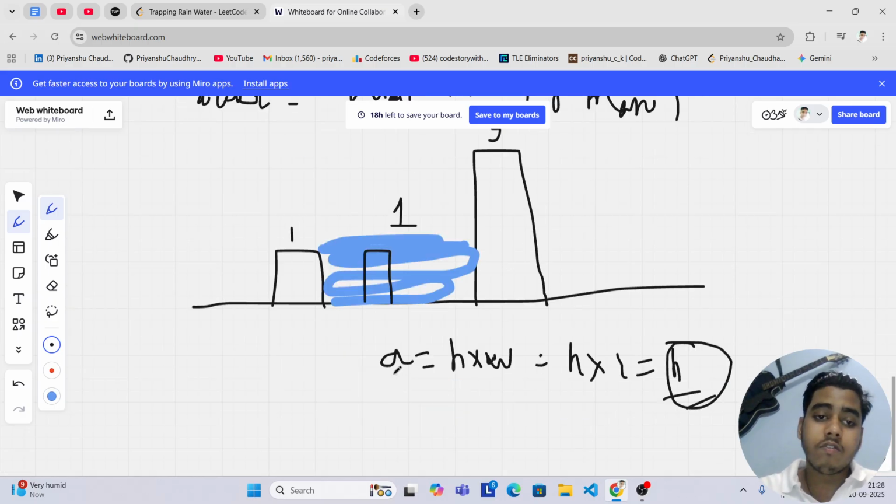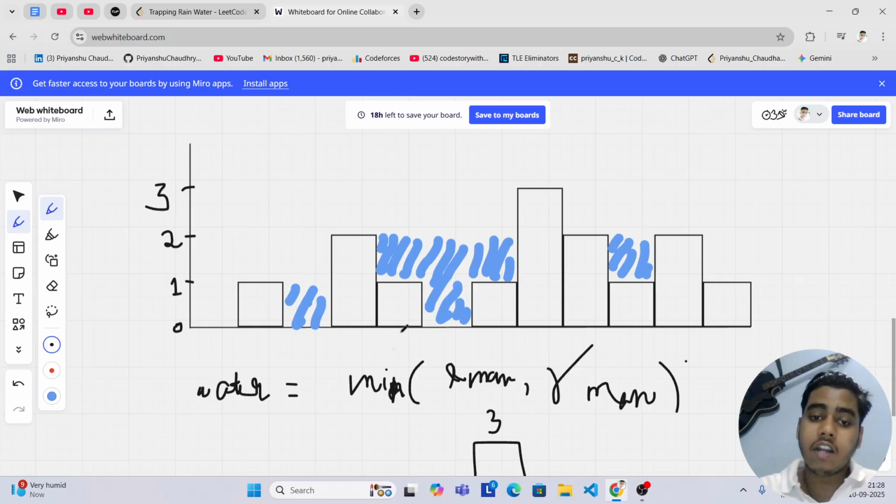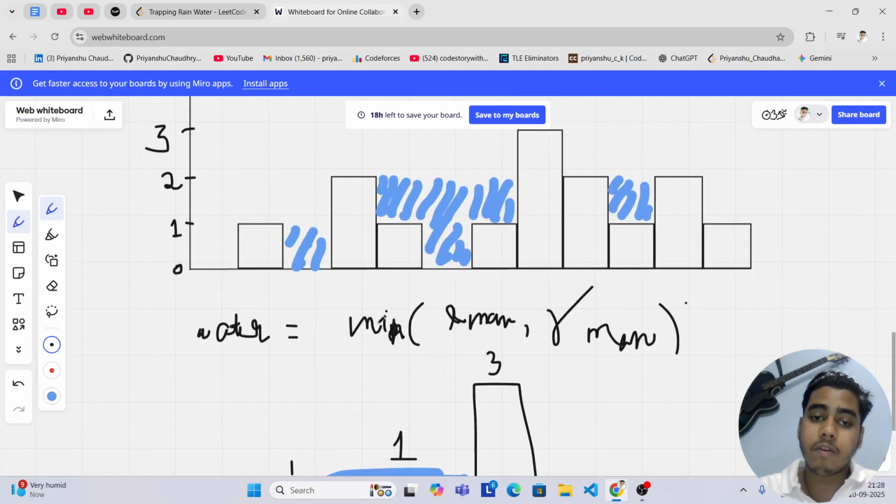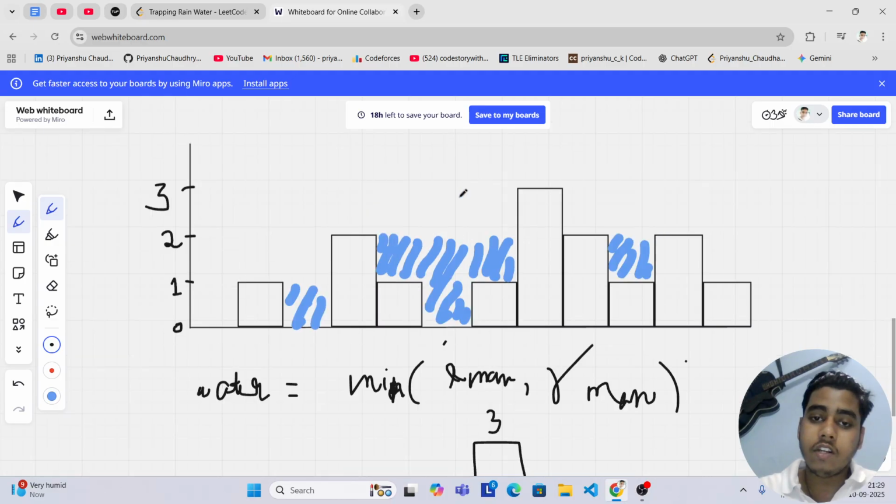Alright, so if I'm standing at any index i, let's say I'm standing at this ith building, I will try to figure out what's the highest building on the left.